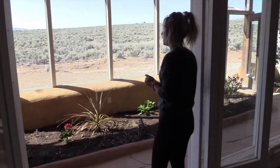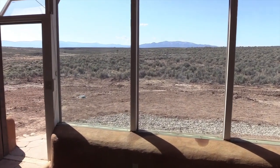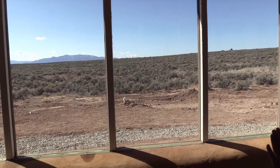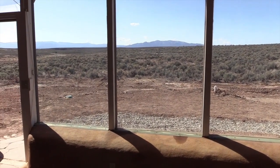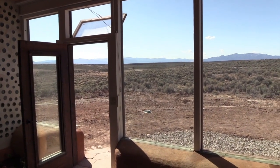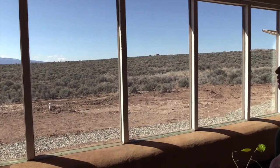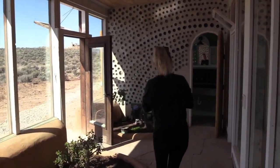As we go into the second bedroom you will see this beautiful view over the Taos Mesa. This is a passive solar building, which means this huge glass front is basically what warms up your building. It allows all the sun to come in and warm up this greenhouse space, which creates a buffer zone to then warm up the rest of the building. It is absolutely stunning to have this huge south-facing window wall — it makes you feel like you're living in sync with nature at all times.